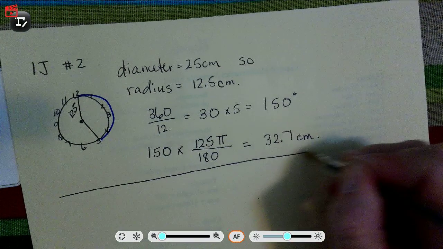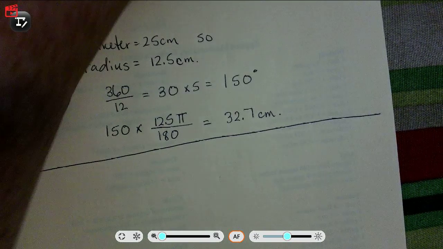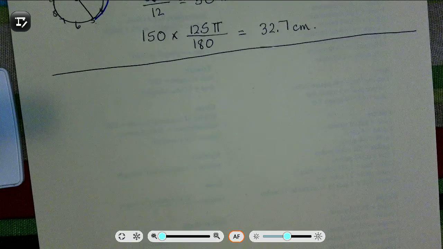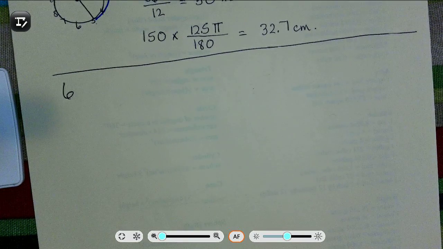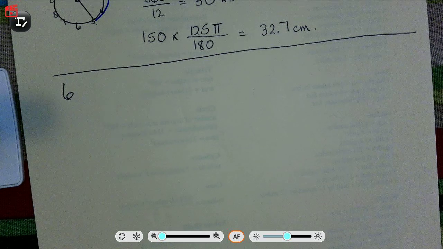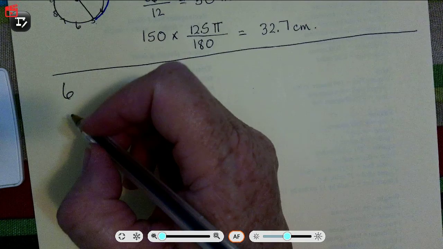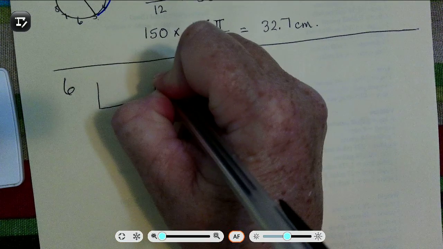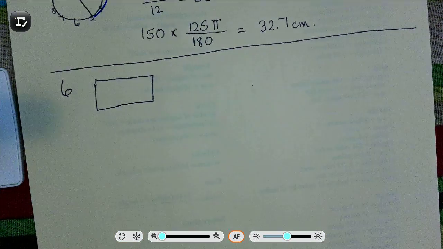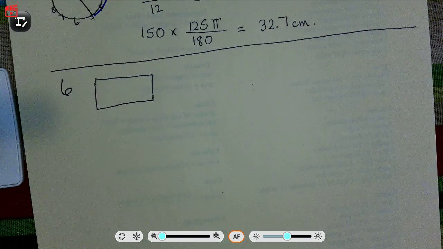Okay, so that's the first question. Then the next one you had was the chapter review, number 6. And so we're going to take a look at the chapter review number 6. And this one was looking at the measurements for the pool. And your answer from A, first we have this rectangular pool. And here's where you may find that your answer might not match exactly, and it depends on how you round. And this is why it's so important to show your work.